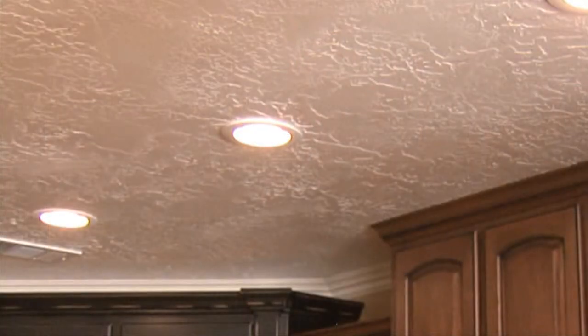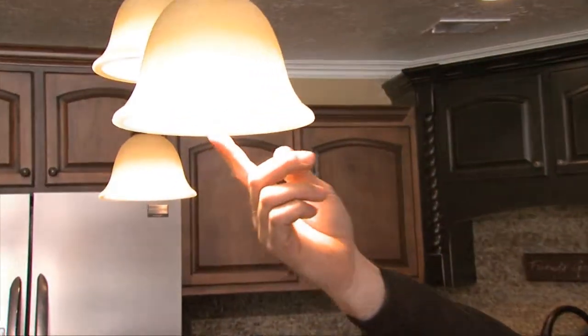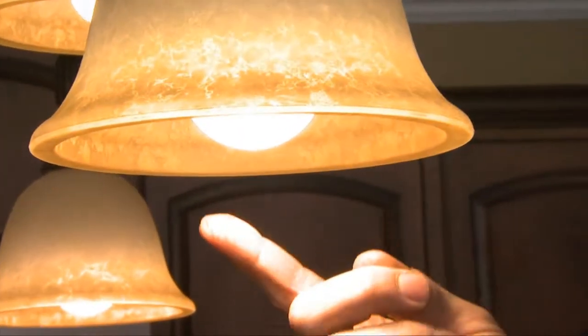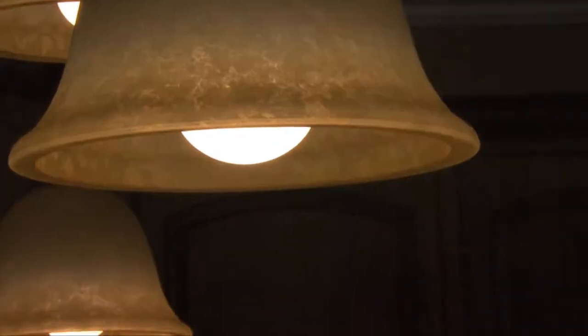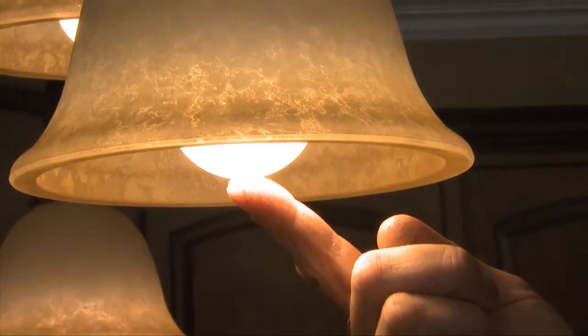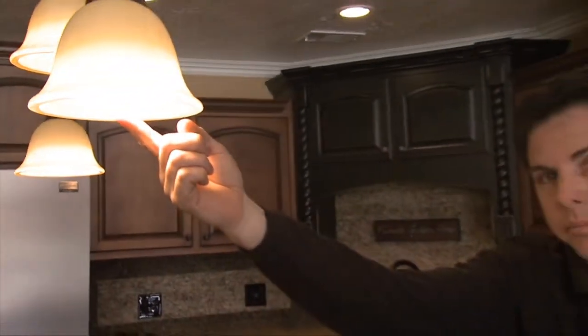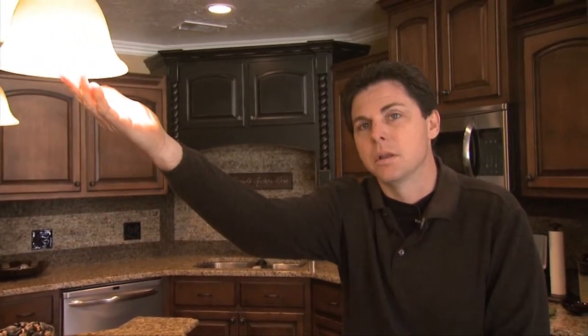We have LED can lights above — I think they consume around 11 watts. These bulbs here are LED; they screw right into a normal light fixture and burn about seven to seven and a half watts each, yet they put out more light than a 60 watt incandescent bulb without burning the extra power. You can see I'm touching them — they are cool to the touch and remain cool in the summertime, so they don't give you excess heat. Incandescents add up, they can heat the house, and then you have to recool. These LEDs pulling so little current is indicated by how cool they stay.